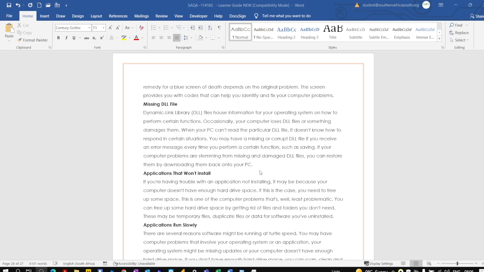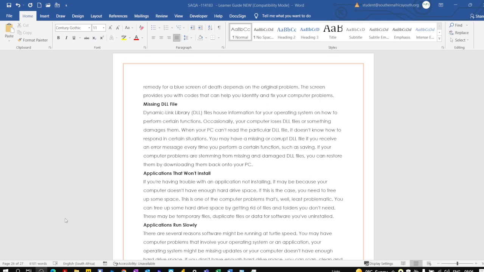In case there is a problem with one of those little libraries, it means that particular function defined by that particular library will not be able to function well. Once that function is not functioning, you then have problems with your operating system. You then have problems with your computer. So once you have those problems, again, you might actually need to restore these particular DLL files by downloading them and putting them back on your computer. You will actually be told by the diagnostic tool which particular DLL files are missing.